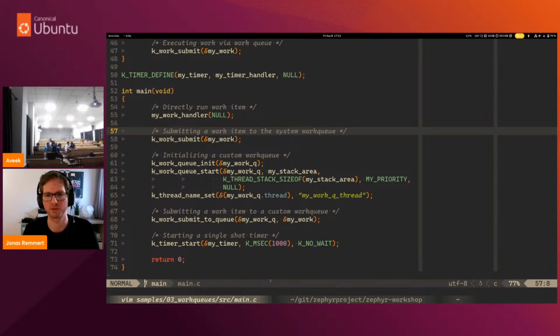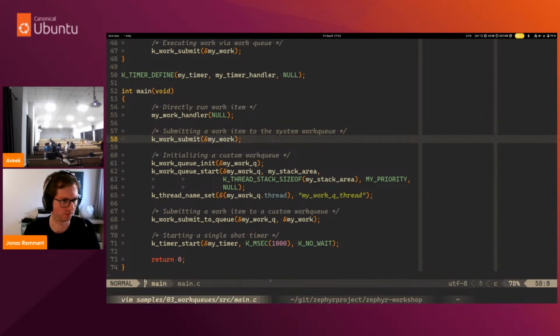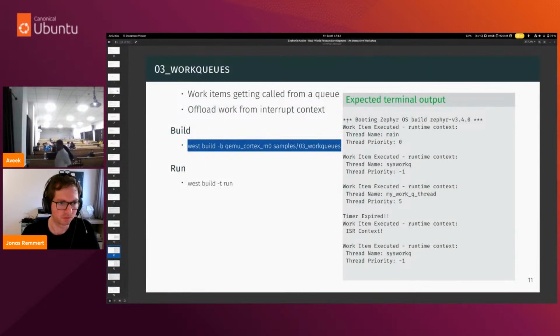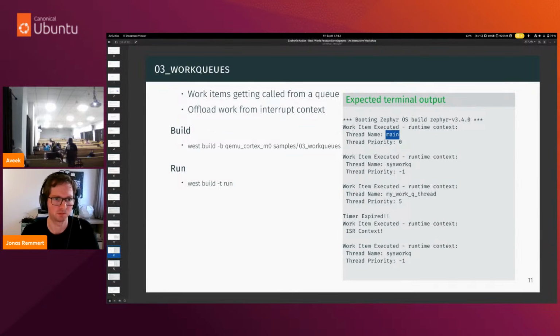Zephyr always runs a system work queue. And this is what this task gets assigned to. So if you look at the output of the terminal, we can see the first one is running in the main thread with a priority 0. The second one is in the sys work queue. That's our default system work queue with a thread priority -1.